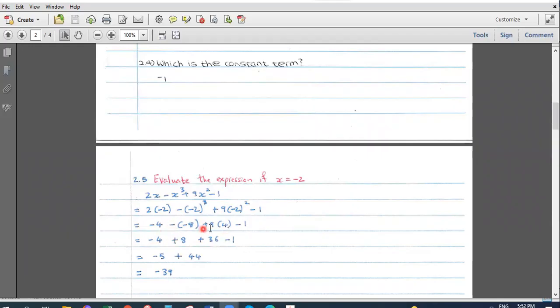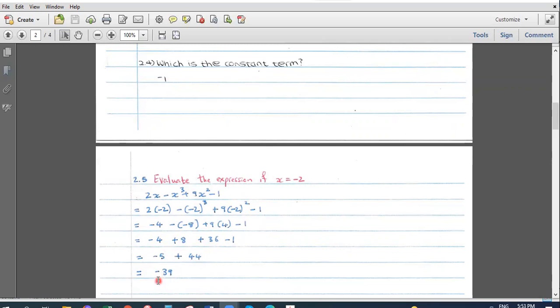Next, we multiply the signs into the brackets for this term as well as this term. So we bring down a -4, and negative times a negative is a positive. So that's a +8. 9 times 4 is 36. Now you could add the entire values up, or you can look at all the negatives. There's -4 and -1, which gives you a total of -5. And this +8 and +36 gives you a total of +44. So the difference between -5 and 44 is 39.